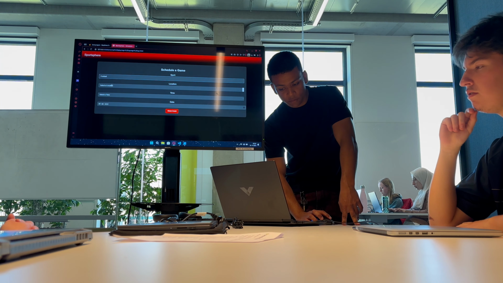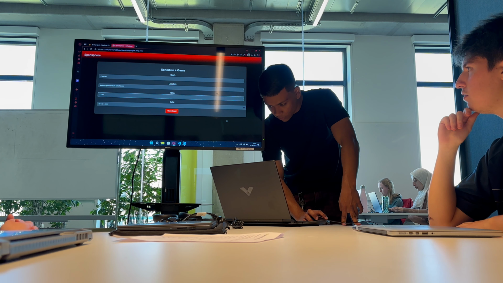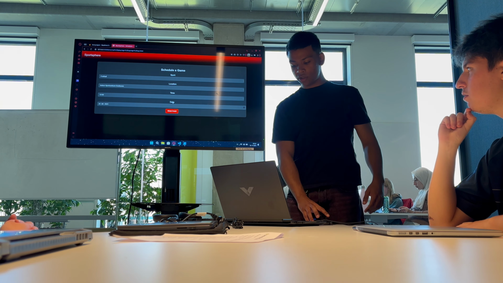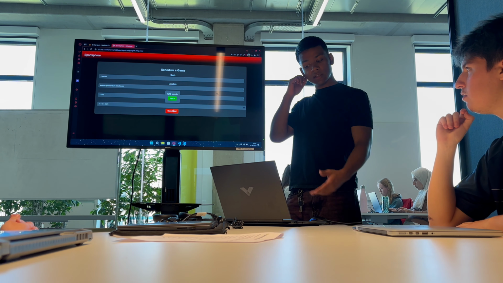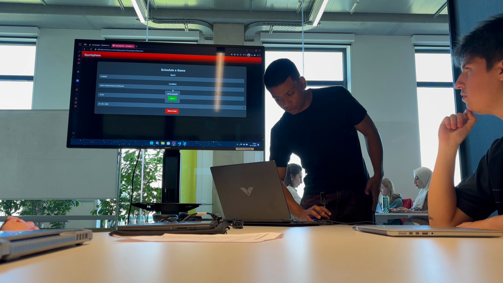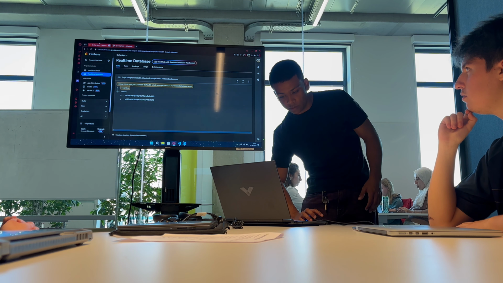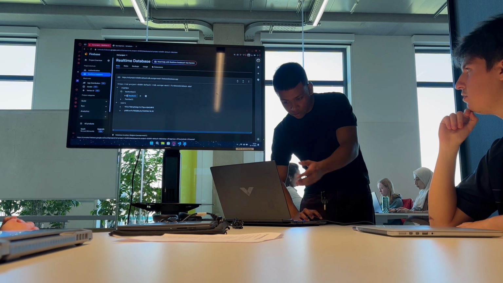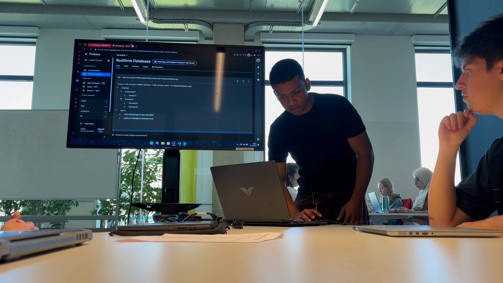If you choose football, let's say at this location, this time, and let's say the 24th of March, and you click show count, you can see how many people are signed in, and then you can sign in, and it will automatically sign you in. You've signed up, and it will register it to my database. As you can see, it is in my database.